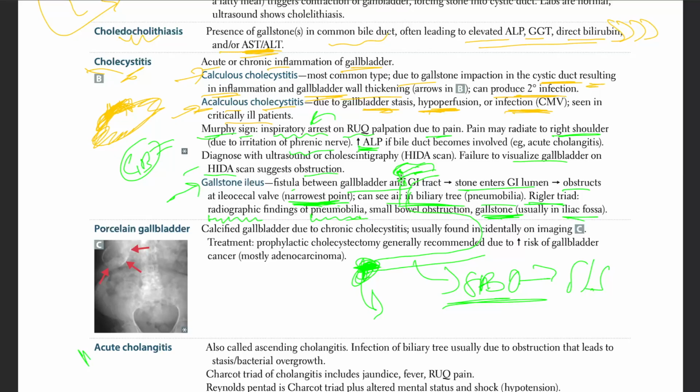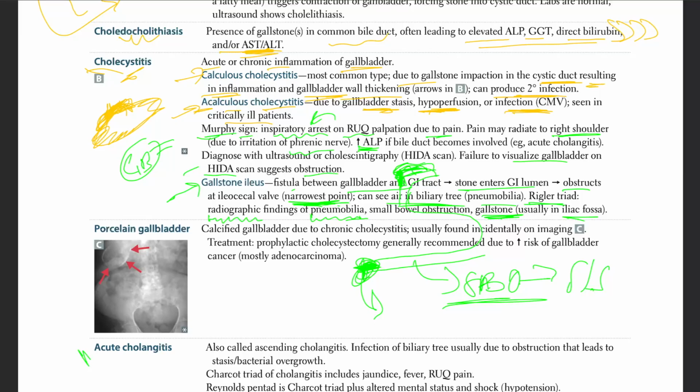Right? When this obstructed, this formed a fistula, the air also went down into the gallbladder, causing pneumobilia in the bile ducts, and you can see air there. So it's a pneumobilia. So that's with the cholecystitis, inflammation of the gallbladder, but in the gallstone ileus. Gallstone ileus means you're blocking the way out and not letting the contents move forward.